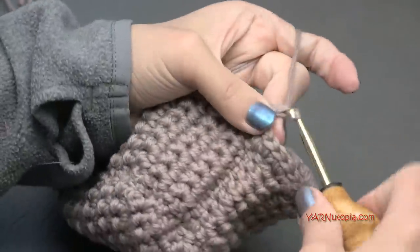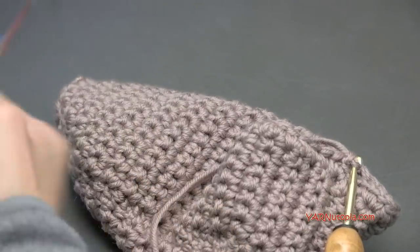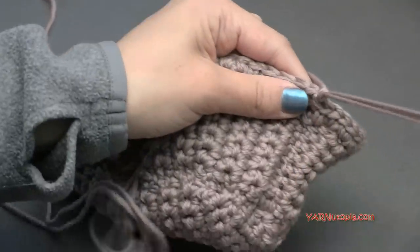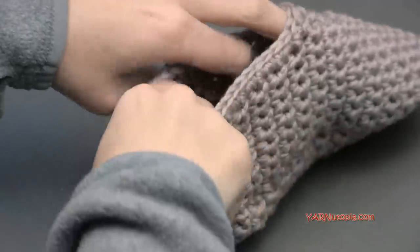And then to fasten off, we're going to chain one. We're going to cut our yarn long for sewing and pull it all the way through that chain one there and pull tight. Okay, so that's fastened off.